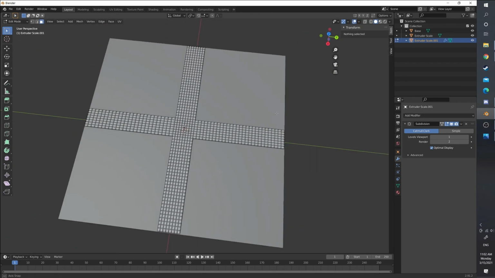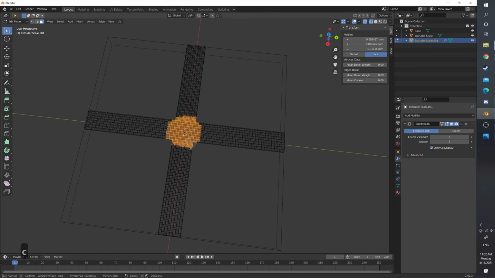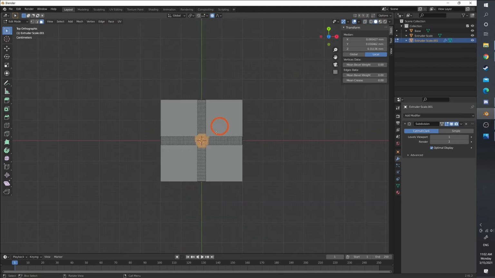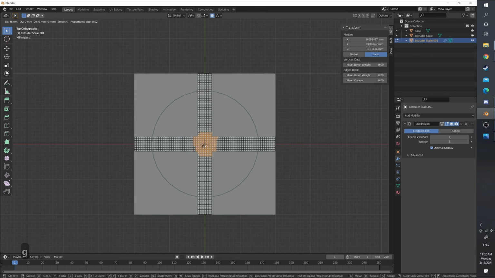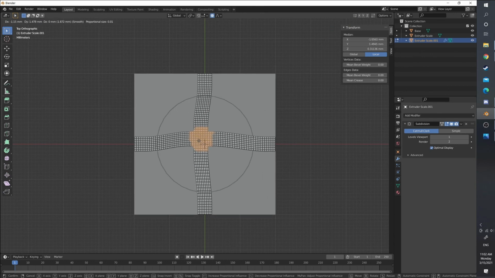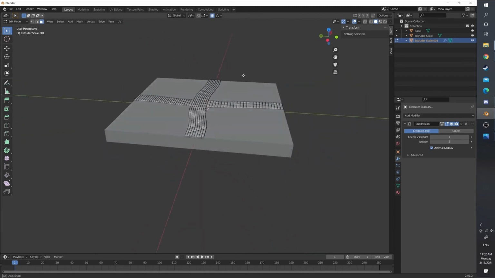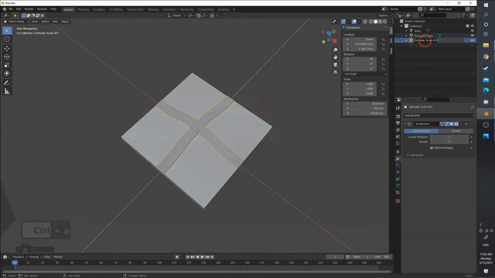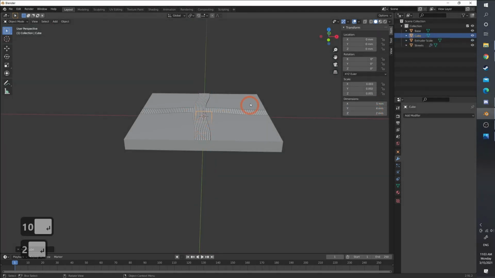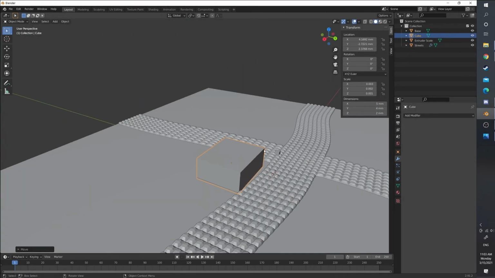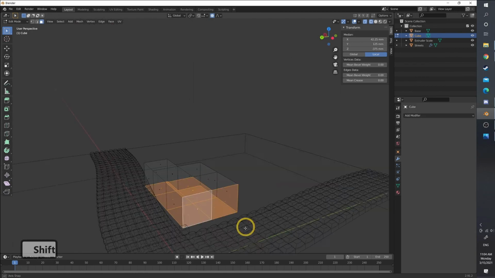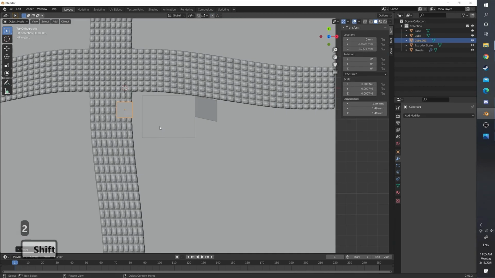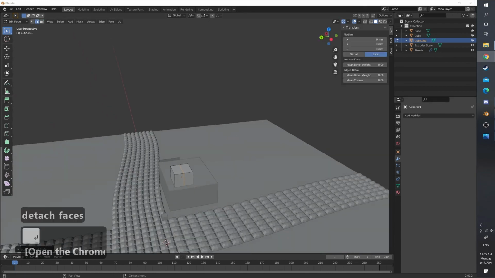I also want to give the road a little bit of a squiggle so that it's not perfectly straight. So I'm going to grab the center there, use proportional editing at the top, hit G to grab from the top, and then scroll my mouse wheel to see the circle of how many things are going to be affected when I move whatever it is I just grabbed. You can see it gives a nice little natural squiggle while keeping the ends of the road in the center of the edges on the sides of the city block so that they'll match up with future city blocks that I design.